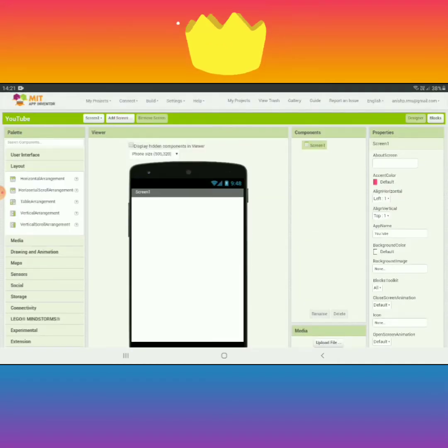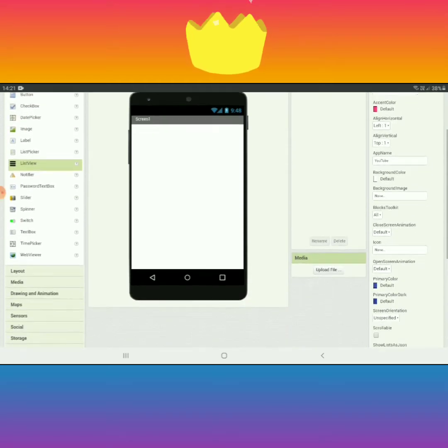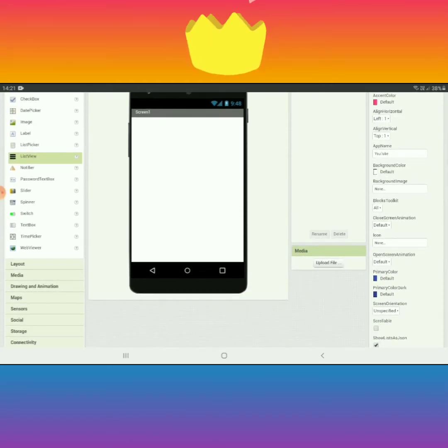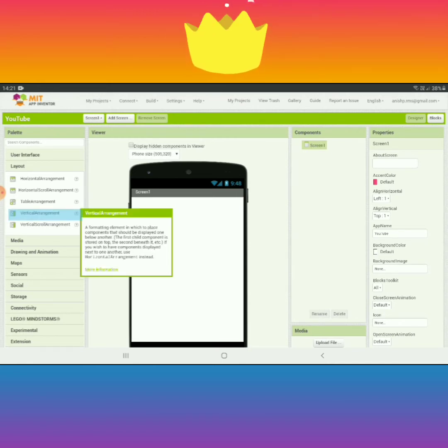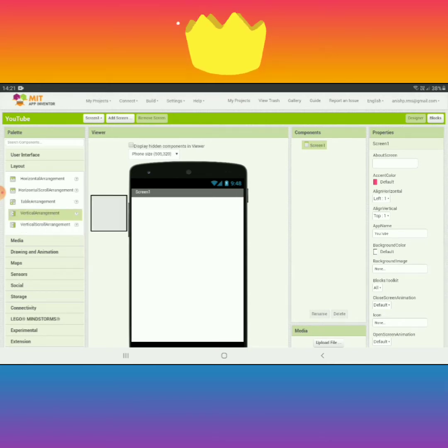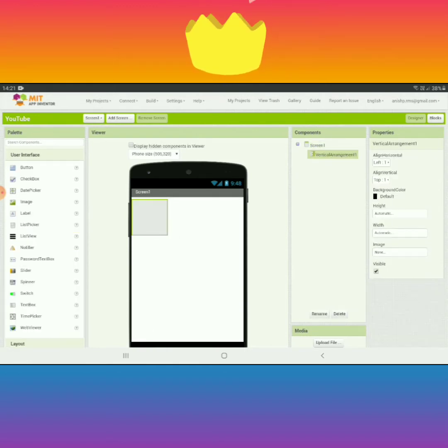Okay, so if you go to the layout, first you will get this thing. Go to the layout and take the vertical arrangement. Drag the vertical arrangement into the screen, and the vertical arrangement is there now.